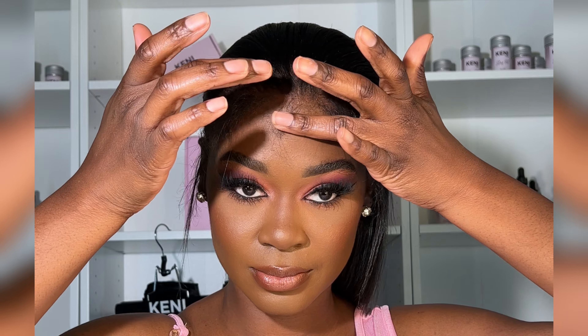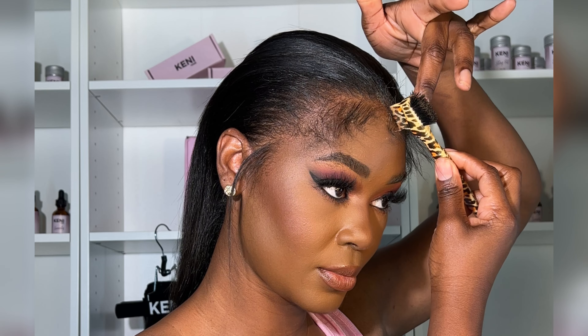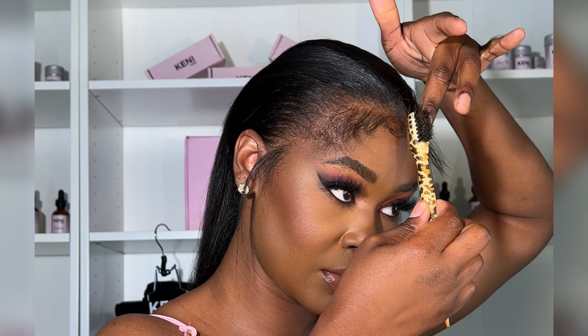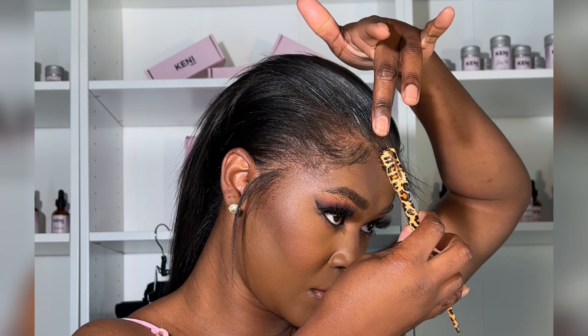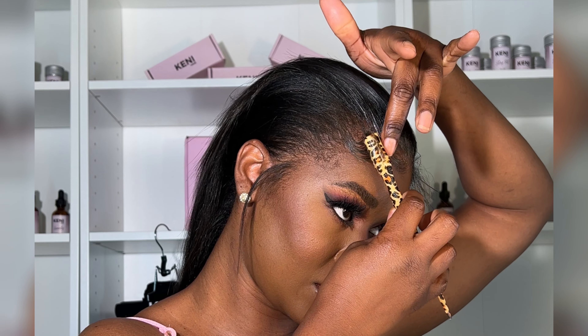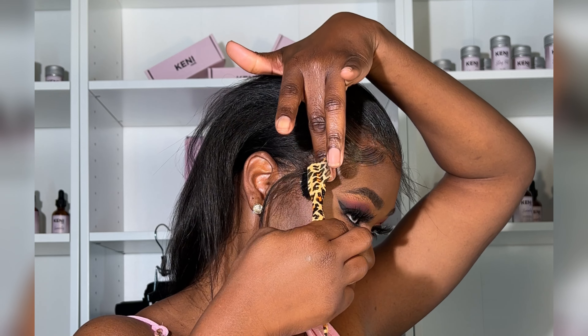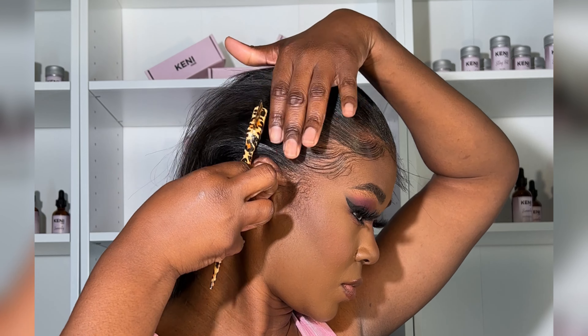I like the way it shortens my forehead, so for me personally it's almost always a little bit of baby hair. For edge control I'm using Sleek Edge Control from my brand Keeney Hair. I love it because it gives me a strong hold without the residue, and I am natural so I need something that's going to last all day. It really helps if I put a good amount and then follow the brush with my finger.